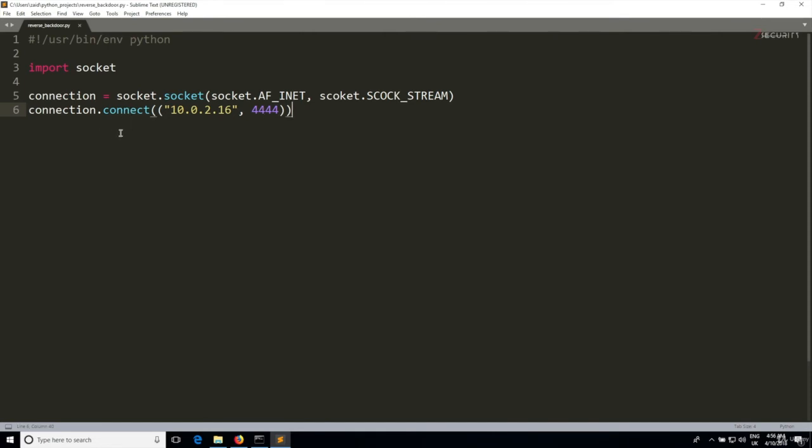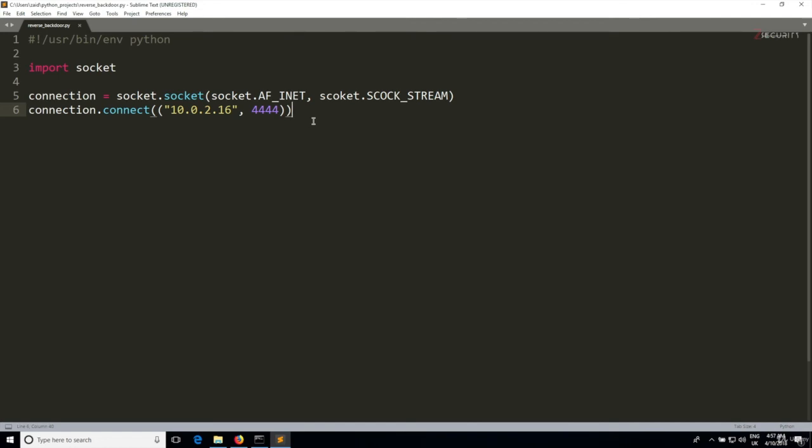Now, if you look at our code, it's very simple. First of all, we're creating a socket object. We're storing a reference for this object in a variable called connection. And then we're calling a method called connect, and we're specifying the IP and the port that we want to connect to. And like I said, all of this can be used to establish a connection between two computers, regardless of the reason why you need this connection. We're still not hacking or doing anything evil on the target computer.